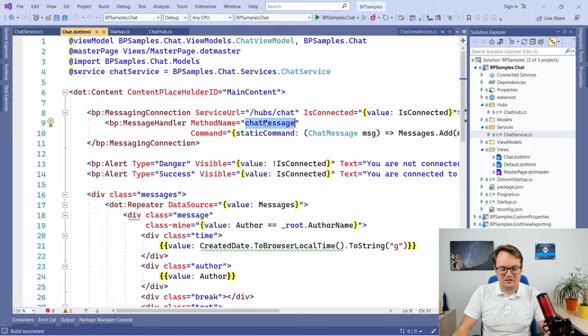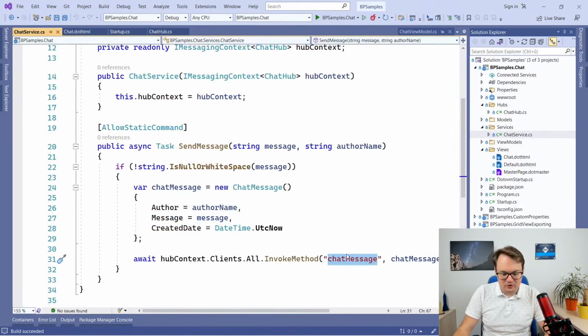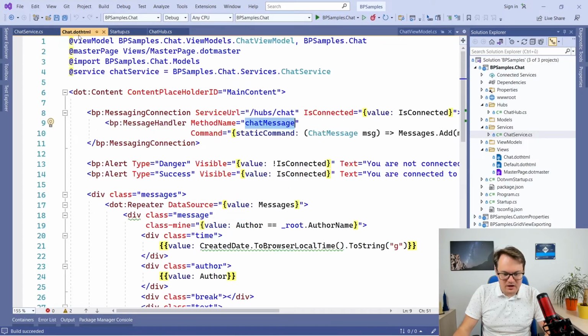And here is the filter. So if you are sending several types of notifications, this is the way how to distinguish. This is basically the ID. Be careful, it's case sensitive. So this chat message must be here, and here is just the command that will be called when you get the message, and the argument will be passed here. So it's very easy to work with this.